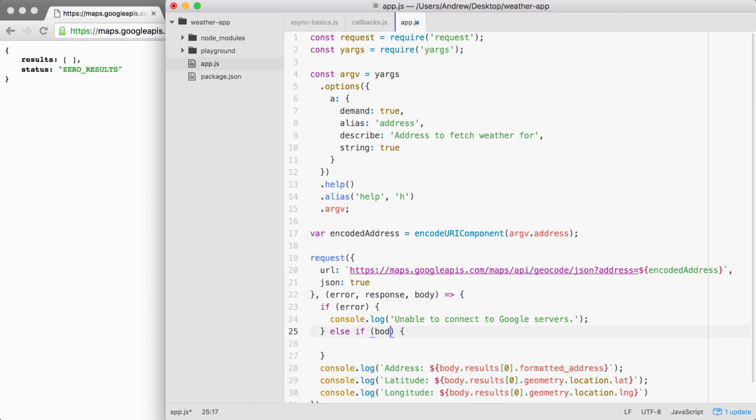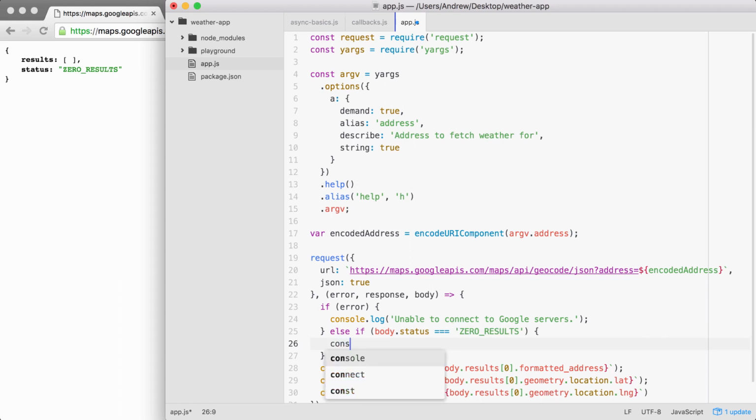If body.status triple equals ZERO_RESULTS. If that's the case, we're going to print a different message other than unable to connect to the Google servers. For this one, we can use console.log to print "Unable to find that address." This lets the user know that it wasn't a problem with the connection. We were just unable to find the address they provided, and they should try with something else.